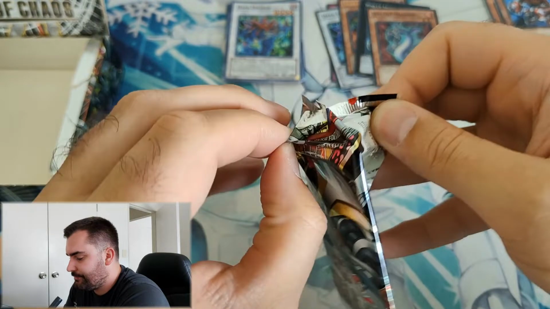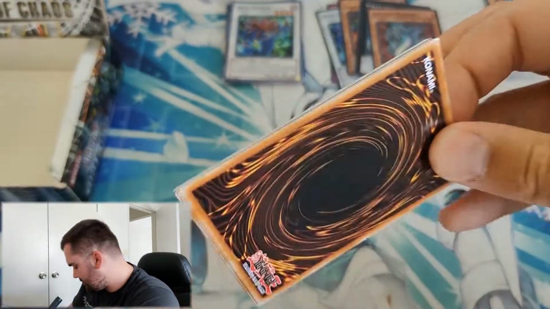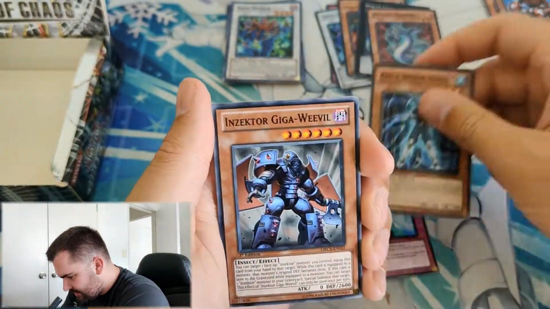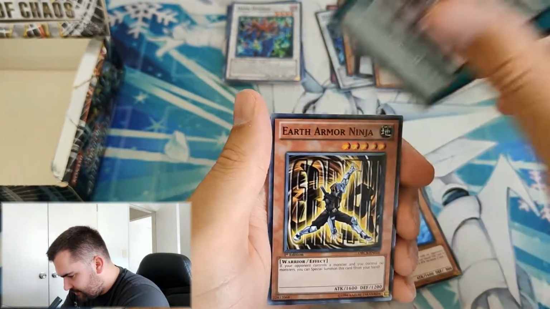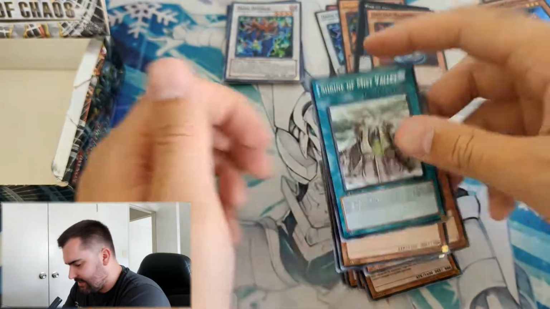All right, let's go. Ghost Rare, Ulti, Secret, Ultra, something. Let's get something. Variable Form, Aqua Armor Ninja, Google Weevil, Shocktopus, Shrine of Mist Valley, and Earth Armor Ninja. Oh, we did get a Centipede at least, otherwise nothing.